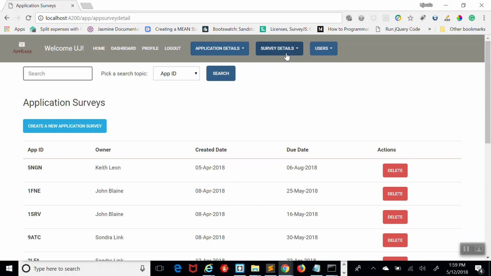You just have to go ahead, add a question, make a change to an existing question, and the next time you create a survey for that app, if it belongs to that category, it would show you the changes. So you're not having any problems in terms of impact here.